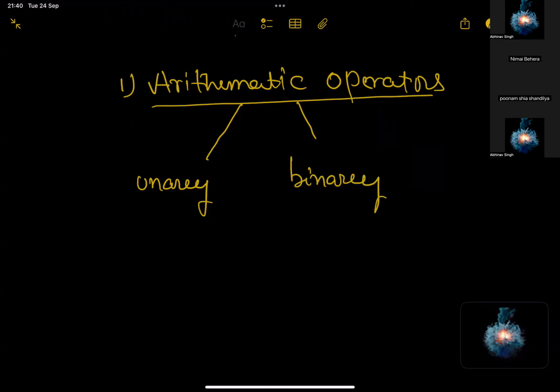Inside unary, there are certain operators, and inside binary, there are certain operators. Basically, if someone asks what arithmetic operators are, you can say that operators which are used to perform arithmetic operations are known as arithmetic operators.